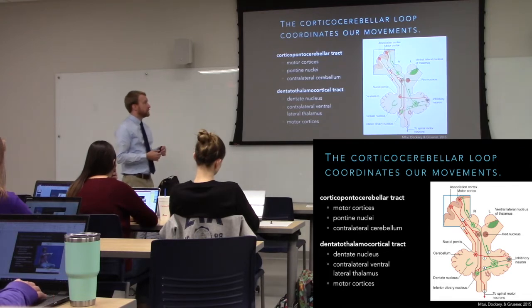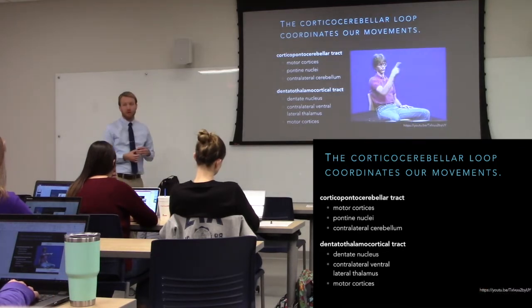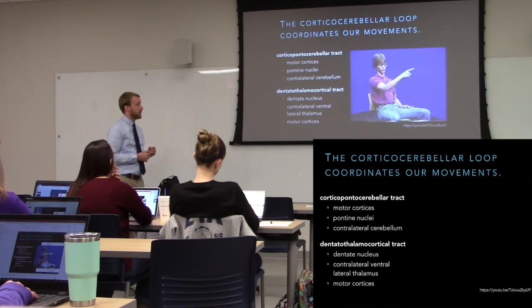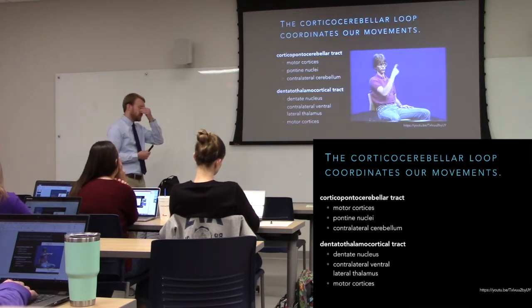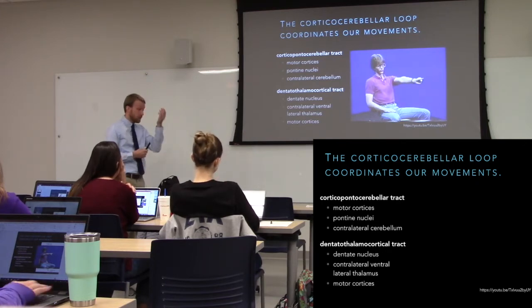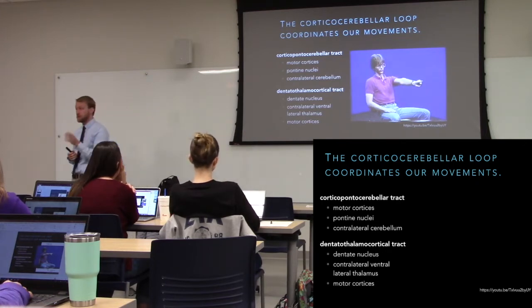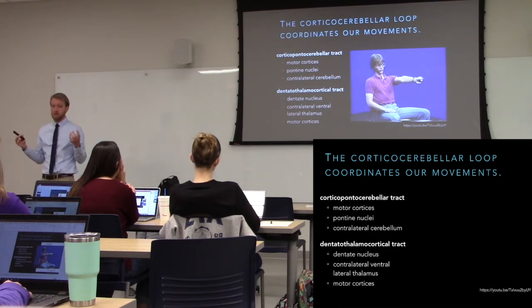When you have damage, you're going to see different types of deficits. We're all aware of this at this point. We've seen this guy, so he can touch his nose with the right side. We're going to see some intention tremor, a little lack of coordination on the left side. So let's just start by saying which part of the cerebellum are we affecting? That in the middle or more in the lateral hemispheres?